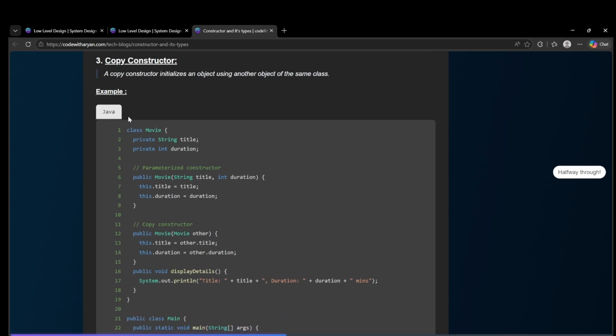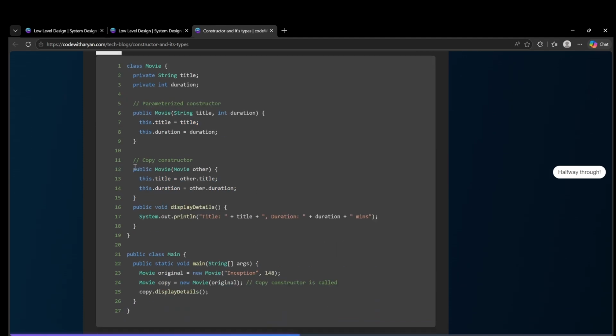Suppose we have a class Movie over here, and we have this parameterized constructor, and then we have a copy constructor. Here we are going to pass the object directly, so we are passing the Movie object over here. We extract the other object's attributes and copy those attribute values into our object.